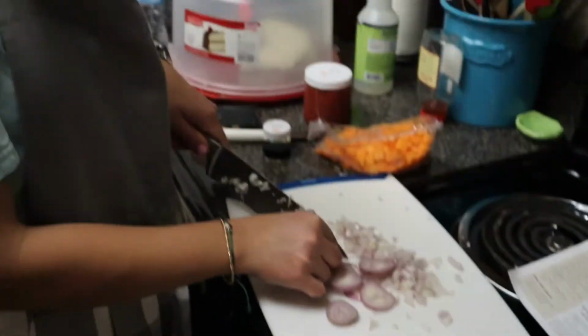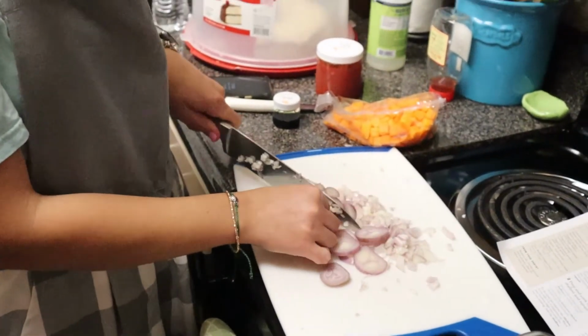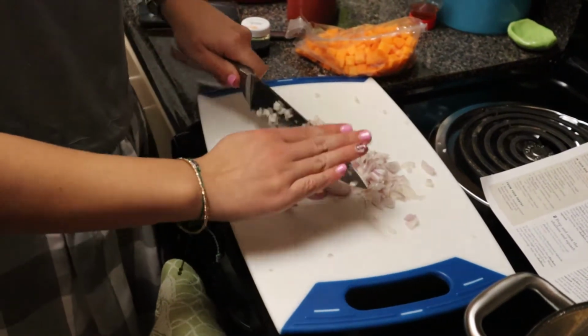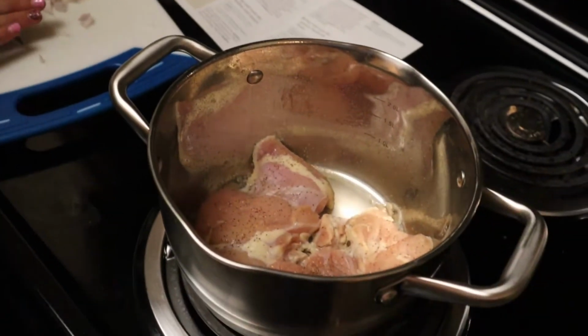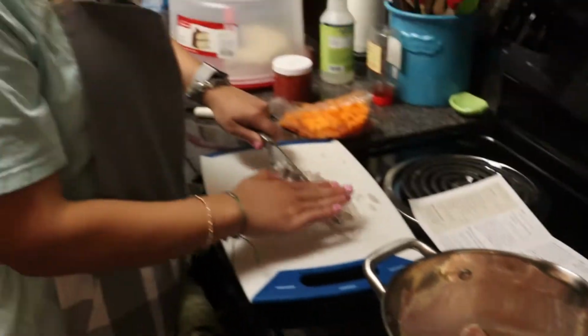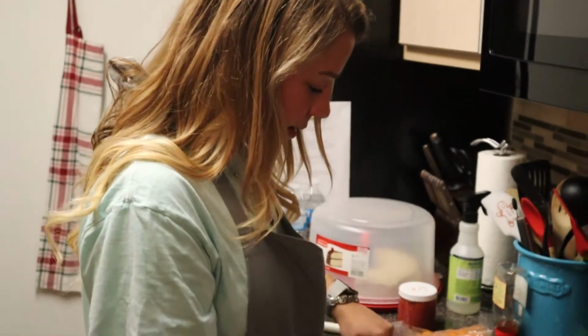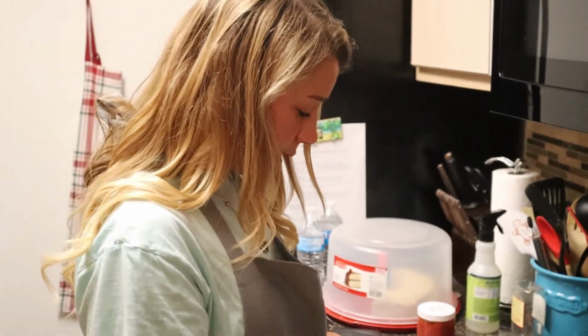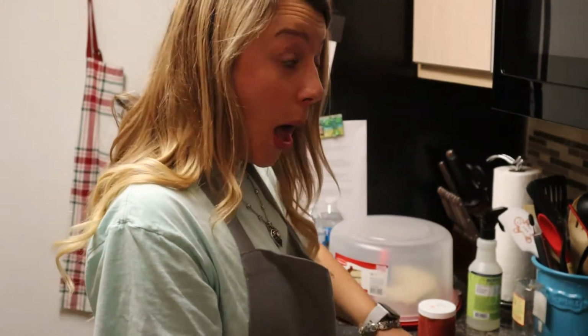Just a fair warning, shallots do burn your eyeballs just like onions, but I'm in the process of chopping these up. That's what it told us to do. And then we got the chicken going. It said to cook it 2 to 3 minutes on the side, and then we're going to transfer it to a plate and use this same pot to cook the butternut squash and onions. But currently my eyes are burning. So, also safety tip is to wear an apron. And then, also we are at 14 minutes. Alright.